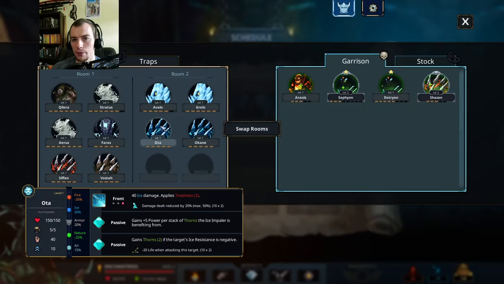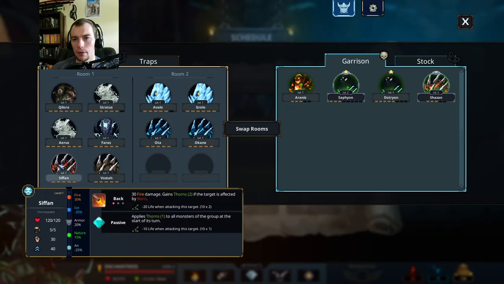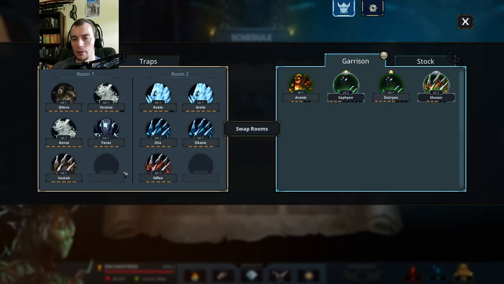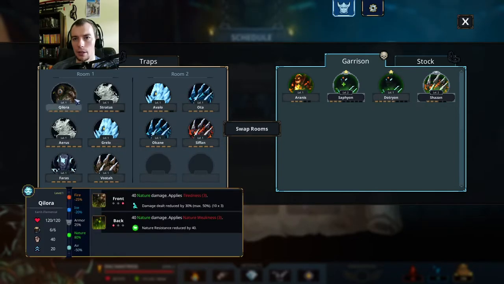So I could move one of them. Maybe move this guy or something. Definitely want fire guy here to provide some fire resist as an option. Then I move one ice guy, and then nature guys got to stick together. These kind of want to stick together, so I guess I'll move you.